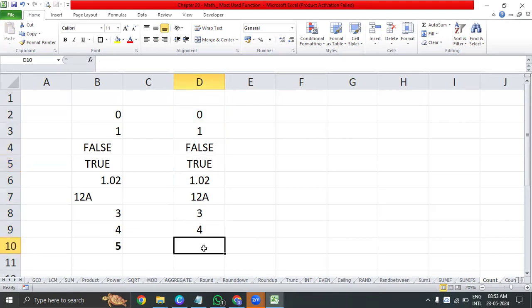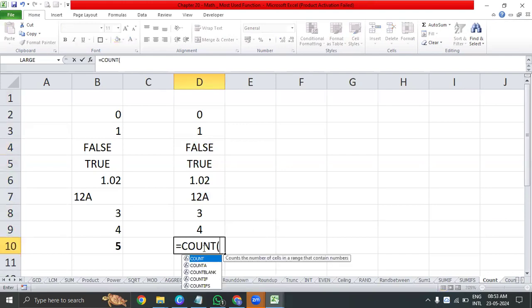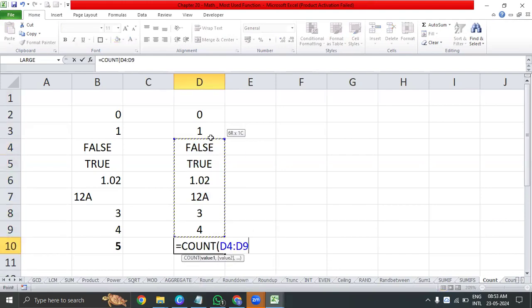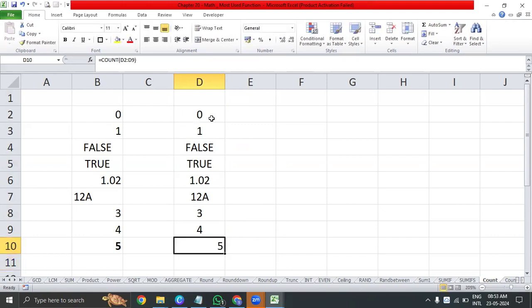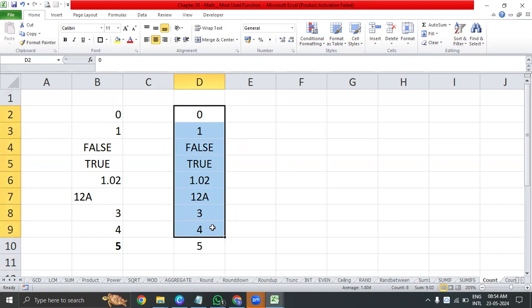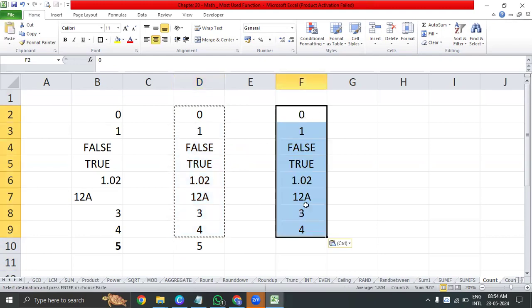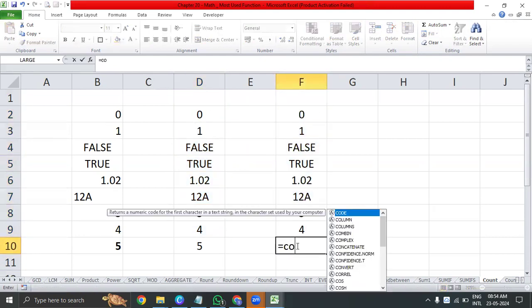Now what will COUNT do, and what all will it count? If I give the range and close it, the answer is 5. What do I mean by 5? Here it is 1, 2, 3, 4. COUNT is counting only the numbers. Let me copy this again here, and this time we'll use COUNTA.